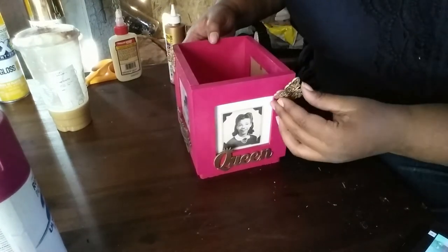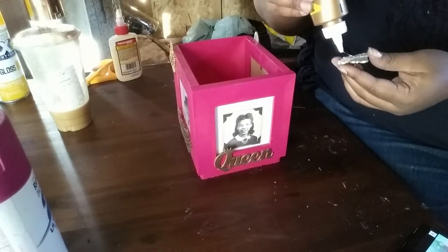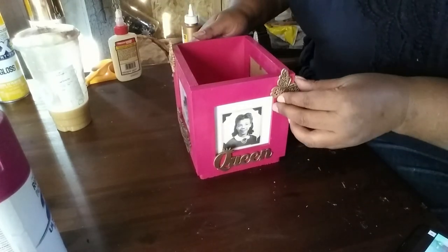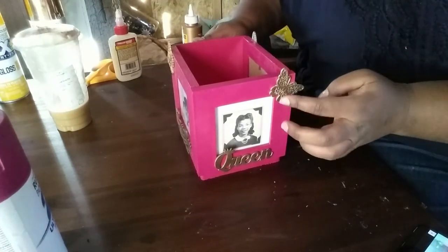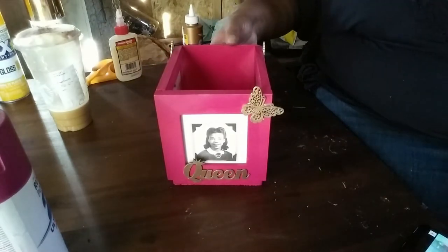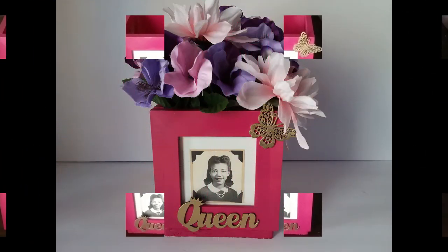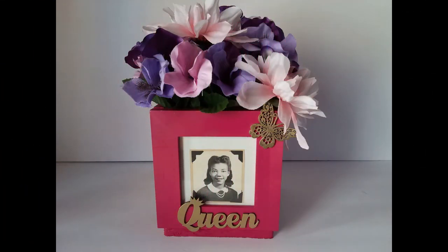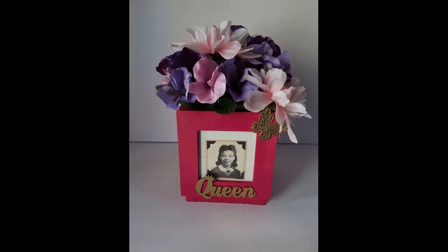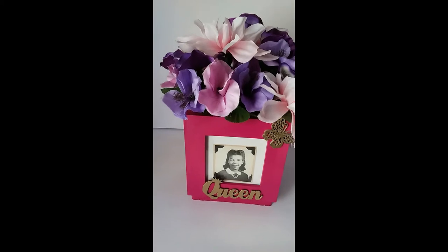So here you have my DIY version of a photo frame bouquet box, and I named it Generations because you can put the different generations of women and mothers or mother-like figures inside the picture frame, so that way it could be a keepsake in addition to honoring Mother's Day. So I hope that this was an inspiration for you and something that you can see yourselves doing.